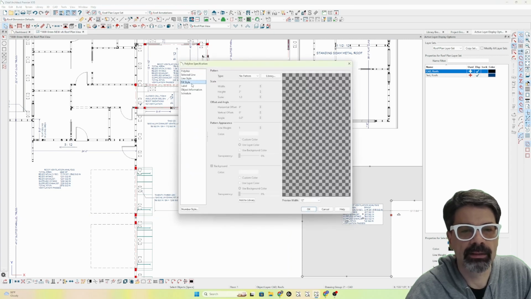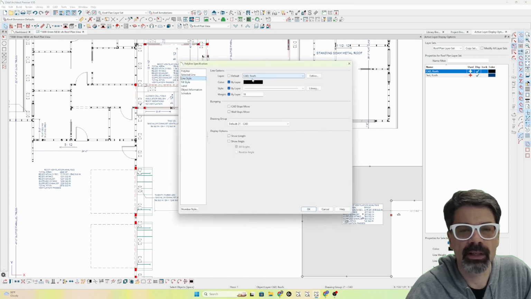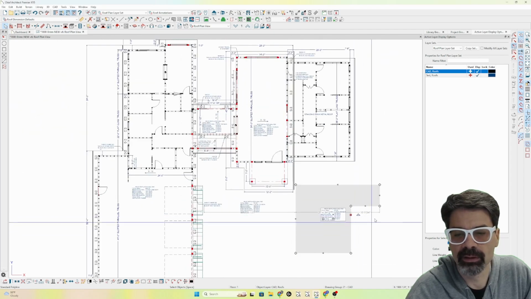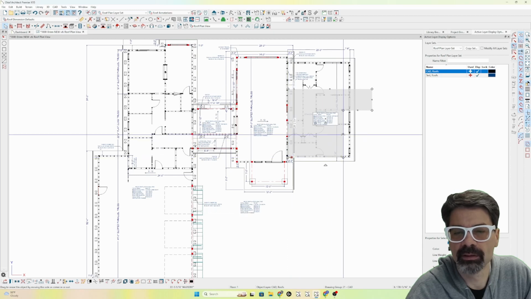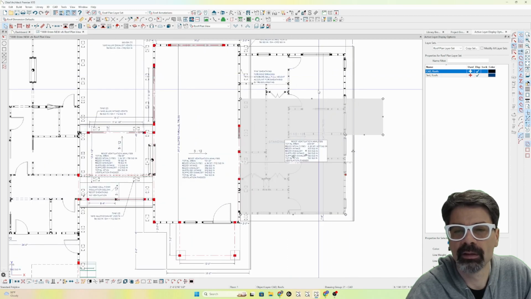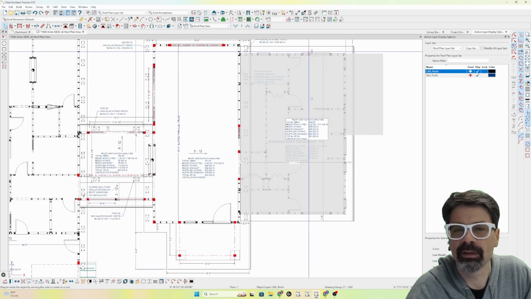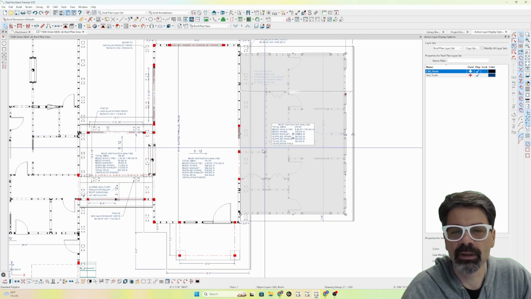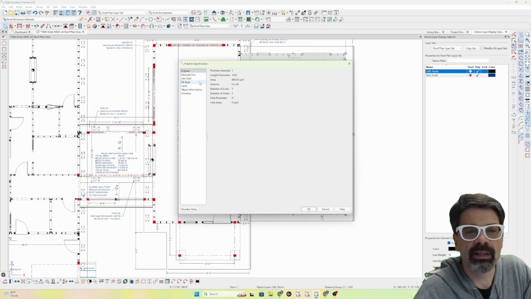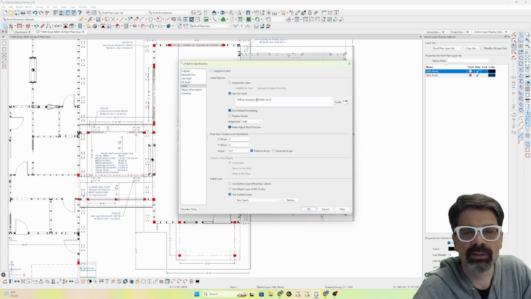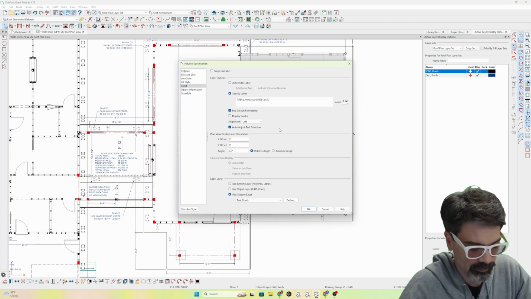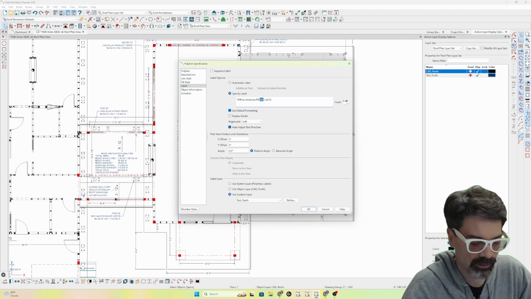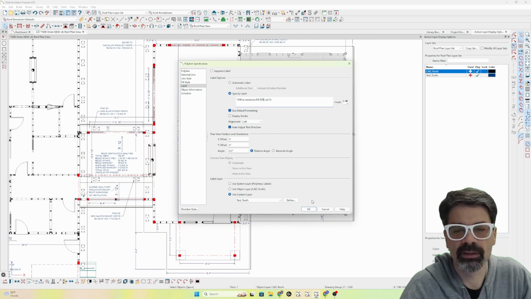So let's go back and change the line style to an invisible line, and we could put this around, say, that space right here. Ventilation fails, so let's go back into the label and tell it we're going to have 450 intake, 450 exhaust.